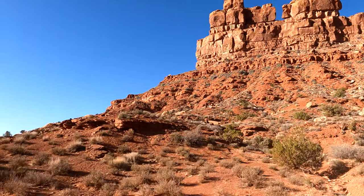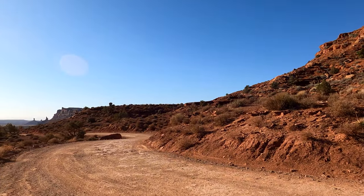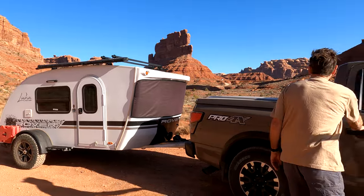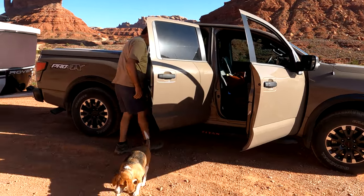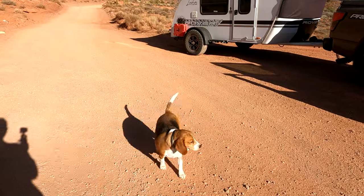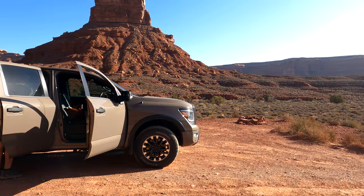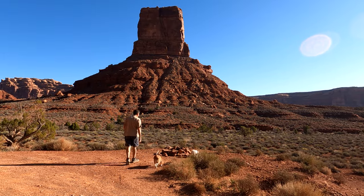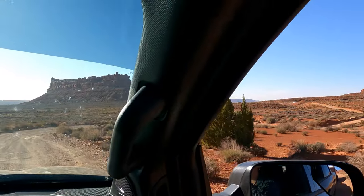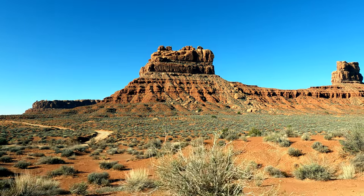Yesterday I patted the dogs and dust came off of them — pretty dusty out here. Fred got out to make sure the windows were down. We're going to let the dogs take a quick break. Lily is fine off leash, but Lucy likes to explore — Lucy is a lot more independent. Fred made a comment that one reason it's probably so bumpy for us is because our tires are fully inflated.